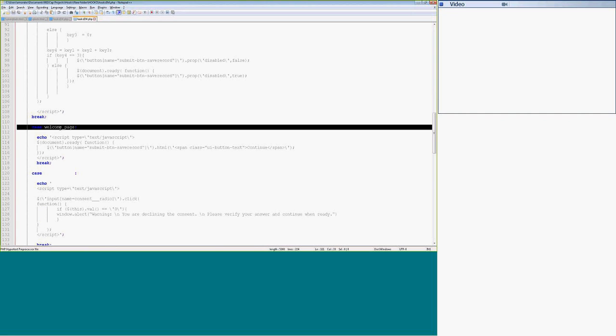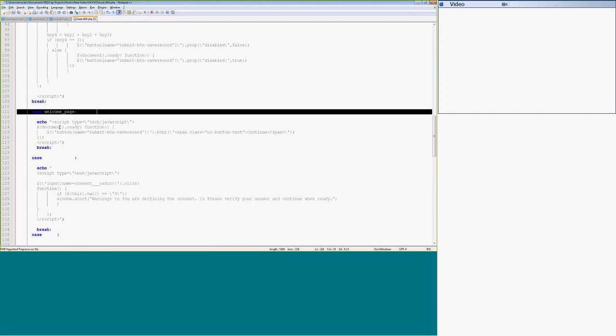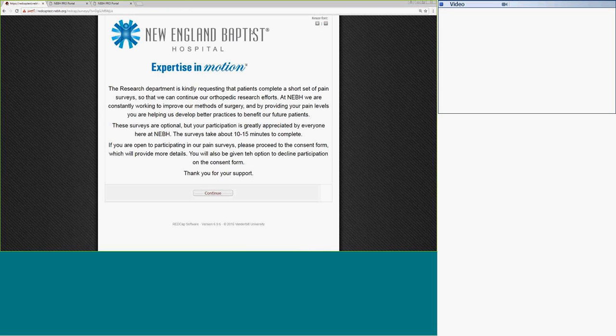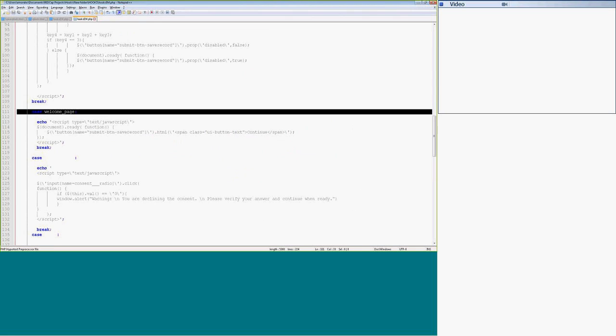Indicate that the survey is called welcome page. What I'm going to do is a little PHP echo, because if you think about it, what we are looking at here is not the server side. It's not the data. It's just how REDCap renders the survey. So meaning this is the client side. This is your front end, I guess, of REDCap. So it has to be done on the client side. That's why we have to echo out our code.